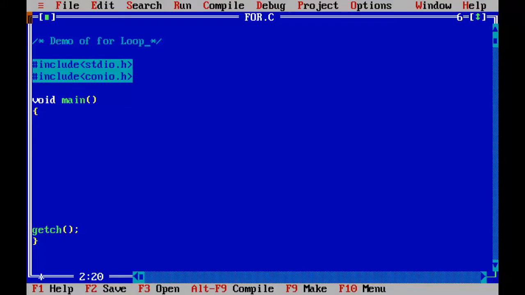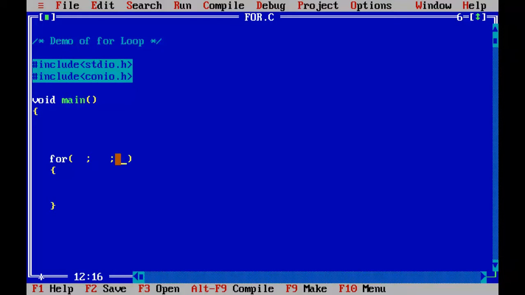And friends, in this program I'll be demonstrating the for loop, where we are going to print the same statement 10 times, this time using the for loop. So for that, first I'll explain the for structure. So this is how it looks. This is the basic syntax of the for loop. The first place is for variable initialization, second is the condition, and at the third, either the variable gets incremented or decremented.